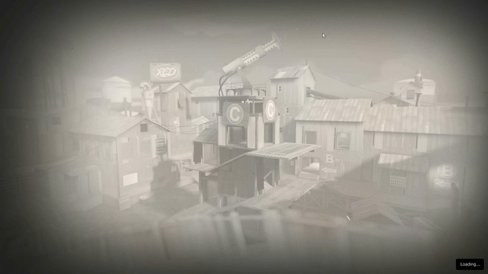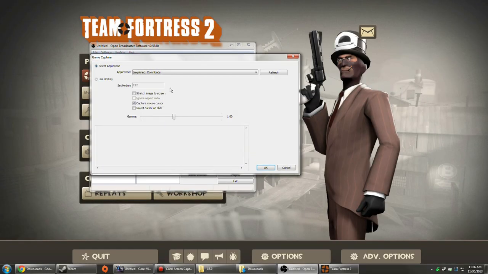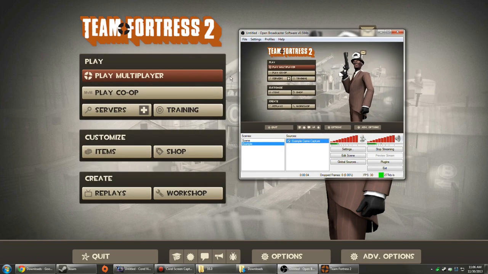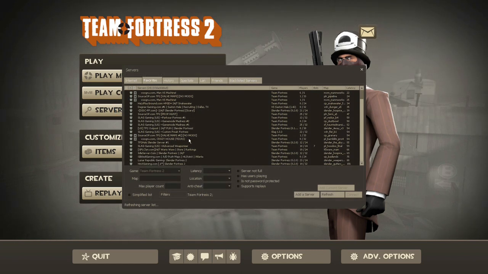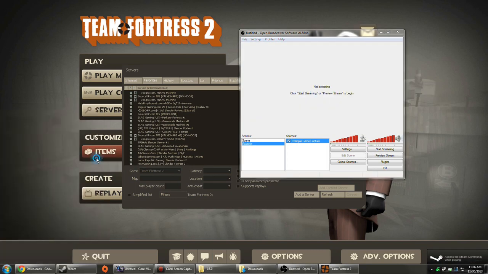Anyway, now that we have a game launching, we'll go back to Open Broadcaster Software and go to the source that we added, go to properties on it after right-clicking, and we can change it to actually capture Team Fortress 2. And now if I hit F5, a little miniature screen pops up, and I'm actually recording this in Open Broadcaster Software is what I'm recording right now. If I just mess around some, we'll see exactly what's going to happen. There we go. Now whenever I press F6, I will stop recording just like that.